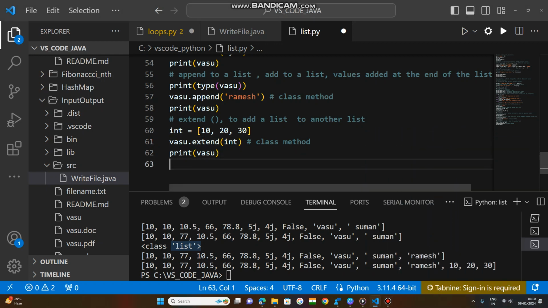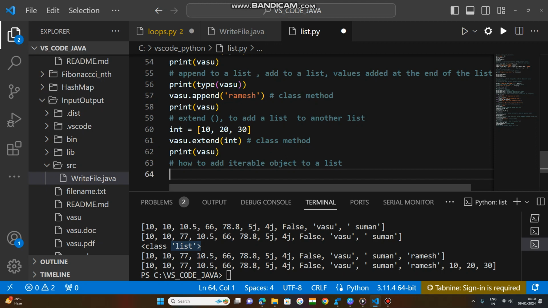Okay, next one more topic, how to add an iterable object to a list. So what are iterable objects? Tuples, lists, tuples, comma, list, comma, set, dictionary.